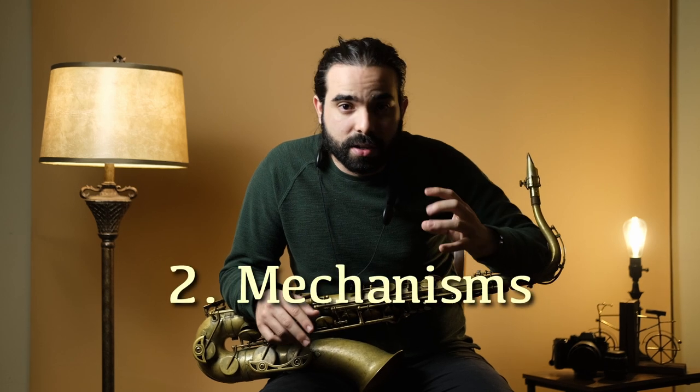The second thing I do is some mechanisms. These mechanisms can be whatever works for you — for example, a lot of times I find myself doing chromatic scales, or just picking one small phrase from a solo I like and practicing that. For example, I'm thinking about this phrase from Inner Urge. As you can see, I'm out of tune on my higher notes — the A and the B flat — but I'm just keeping my muscles in their natural position, getting used to the instrument. After practicing these kind of phrases to test the sound, I then do a small mechanism.